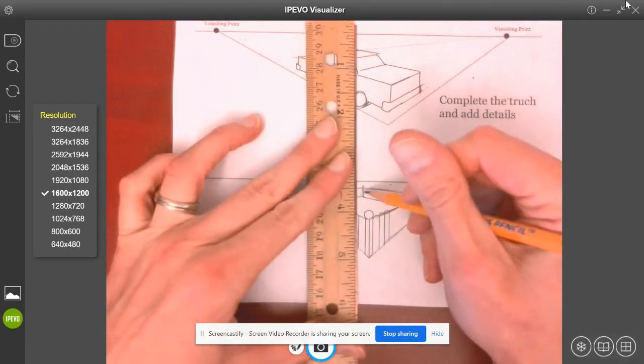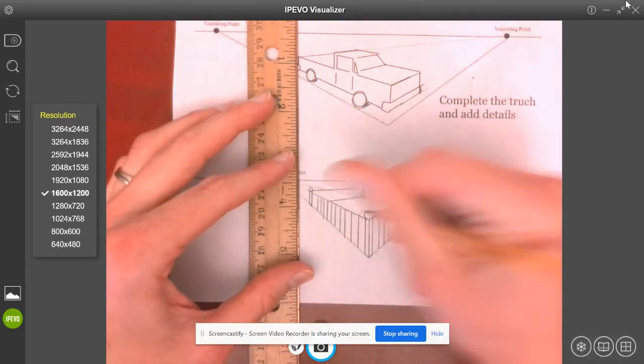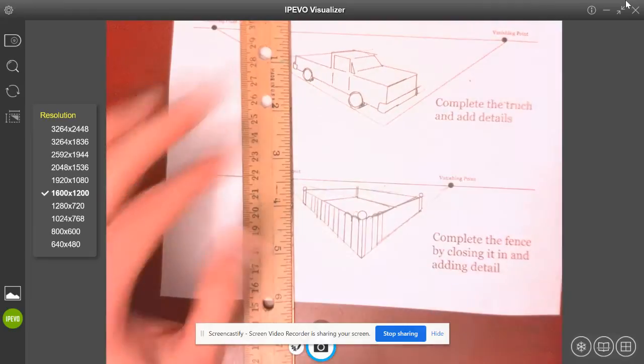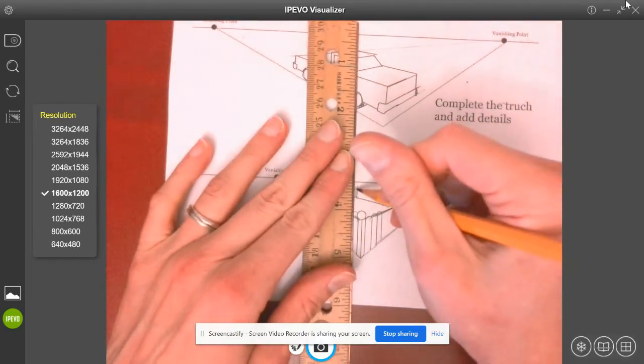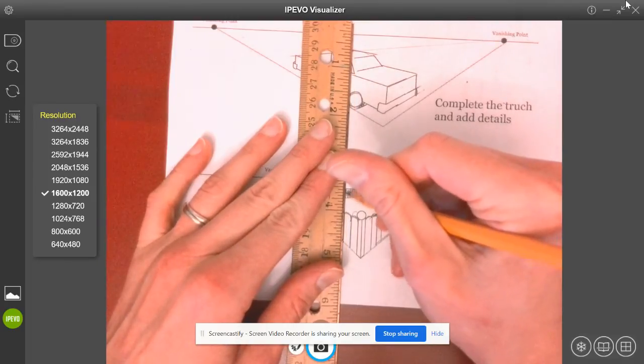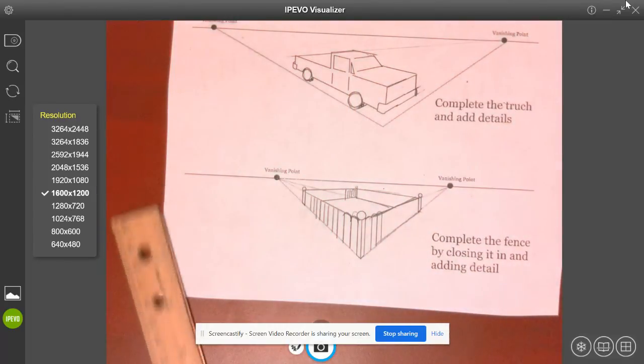You would make fence posts here, and you could make circles on here if you wanted to, or you could make them kind of rounded at the top. It's kind of up to you. But again, you would need little itty bitty fence posts in the back, and I won't take the time on this video to do that, but that's how you would finish it out.